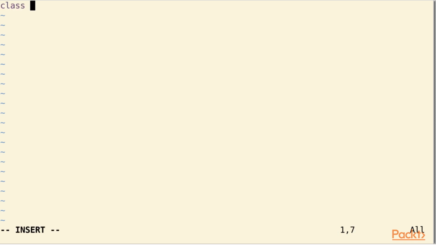So we would begin our class by typing in the class keyword and then the name of the class, which is SSH, a curly bracket, press enter, and then we would create a selector for the SSH service.